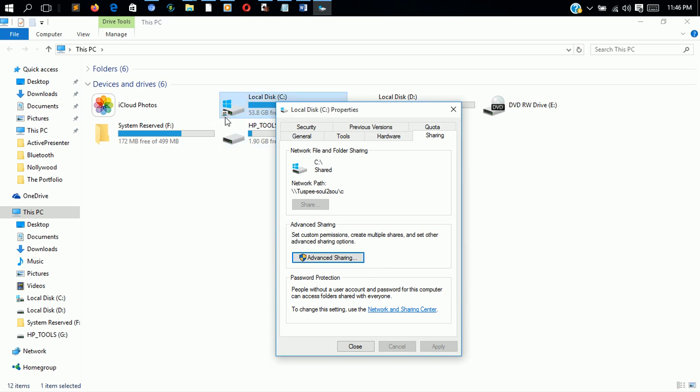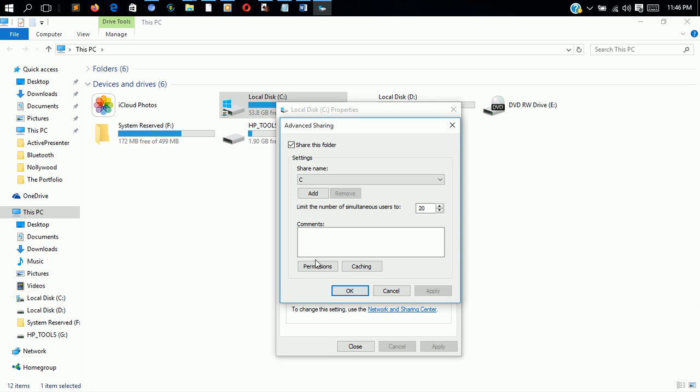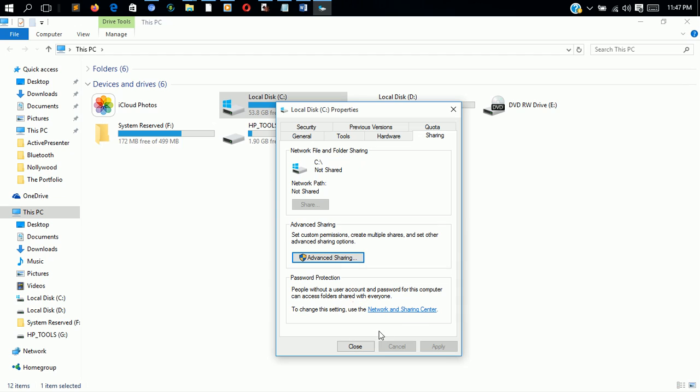Now there is an icon that showed, which indicates that we have shared this drive. So each time I connect this computer to a network, this drive would automatically be accessible by anybody in the network. But that's if you are working with a trusted network. It is more advisable not to expose your files.